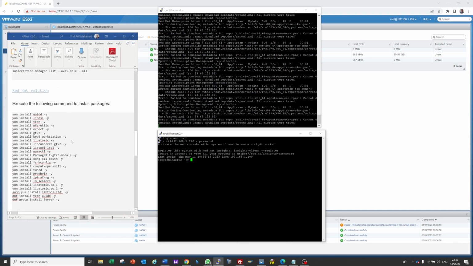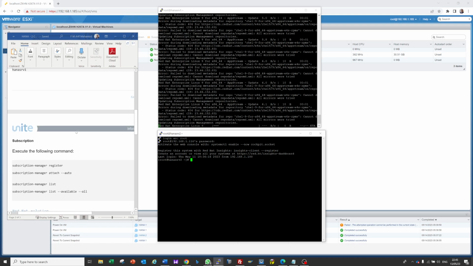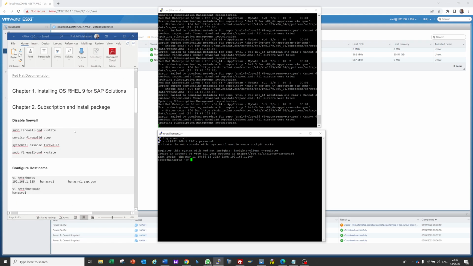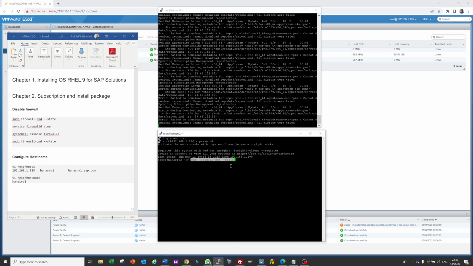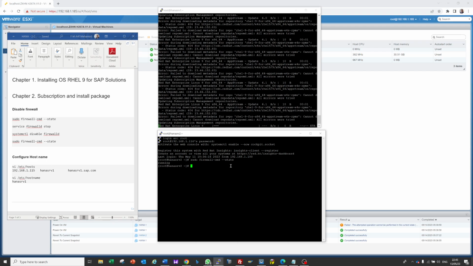Same way, I have to follow: disable the firewall. It's running, need to stop it.